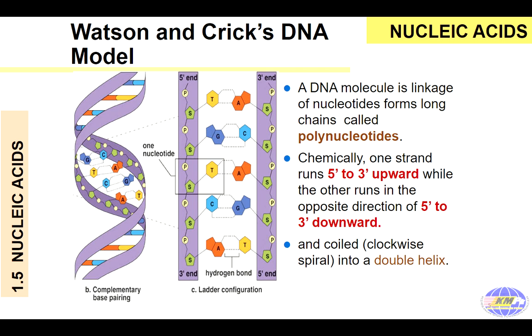The 2 polynucleotide strands are held together by hydrogen bonding between bases in opposite strands. The base pairing is precise. Adenine is linked to thymine by 2 hydrogen bonds, and cytosine is joined to guanine by 3 hydrogen bonds. The base pairs are stacked 0.34 nanometer apart. The double helix makes one complete turn, that is 360 degrees, for every 10 base pairs of nucleotide, or 3.4 nanometer. The diameter of the helix is 2.0 nanometer.